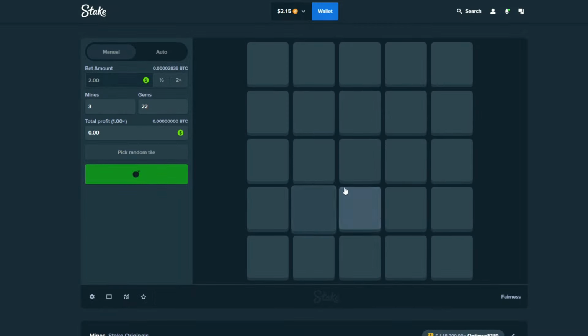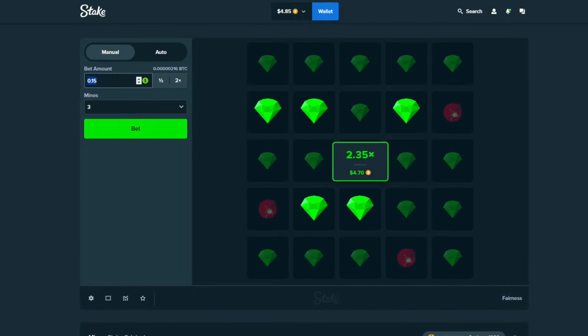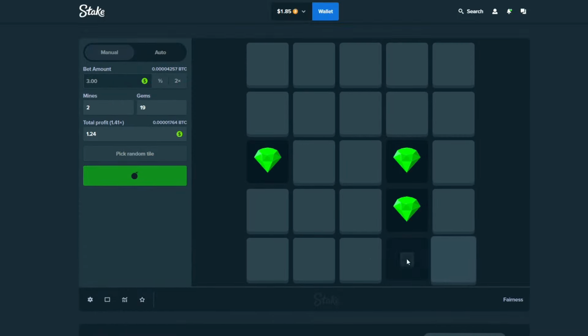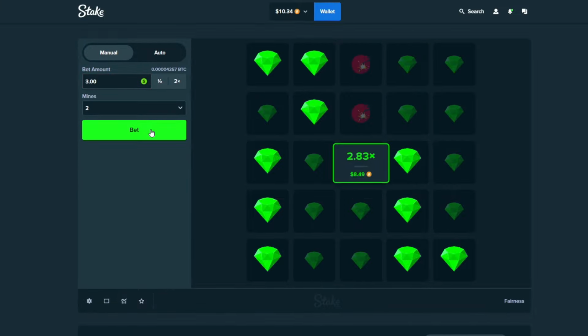Oh my God, this is going absolutely horrible. Right, let's do $3 on two mines. There we go. Come on, do not be a disappointment. You've got everyone watching, dude. Come on. Good. One more. Boom. Lovely. Okay, we're back at 10.